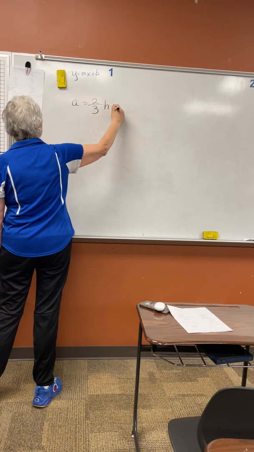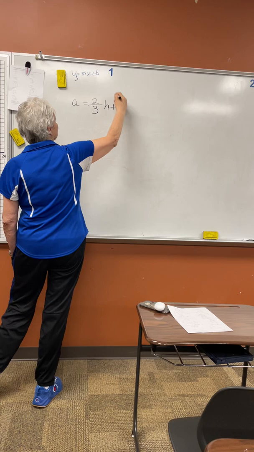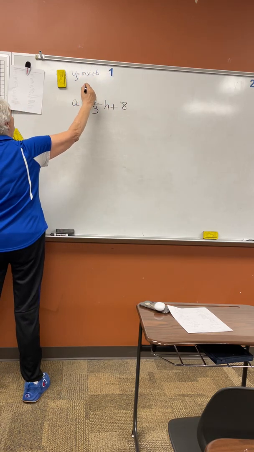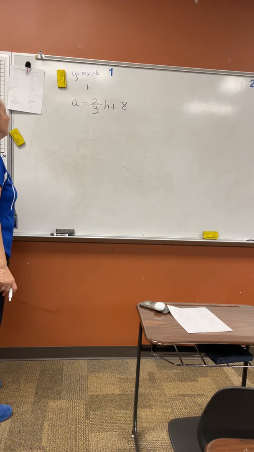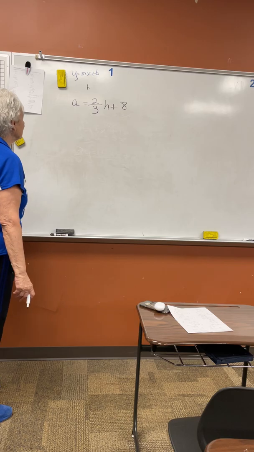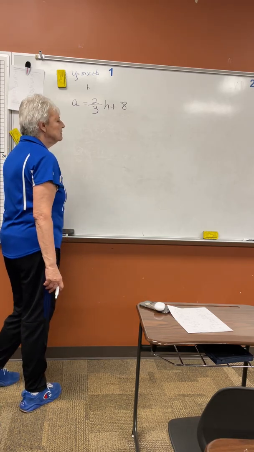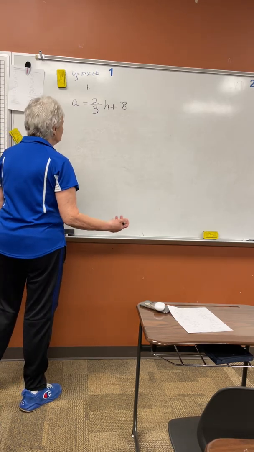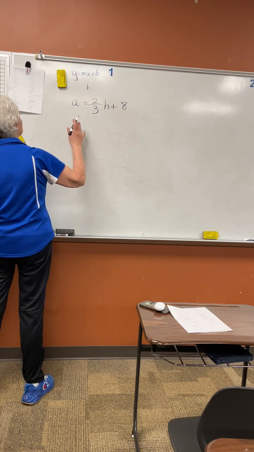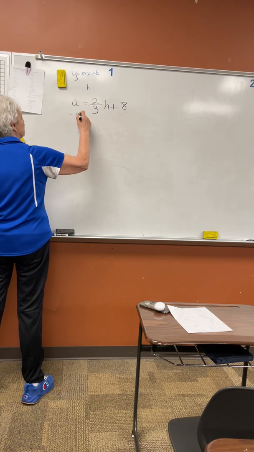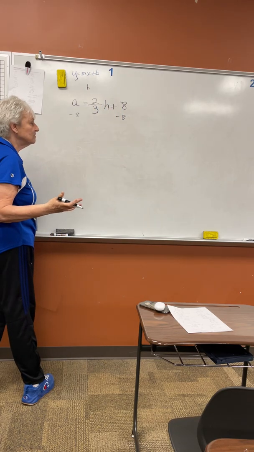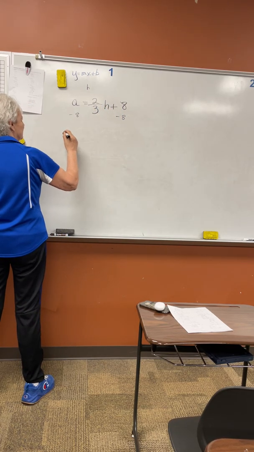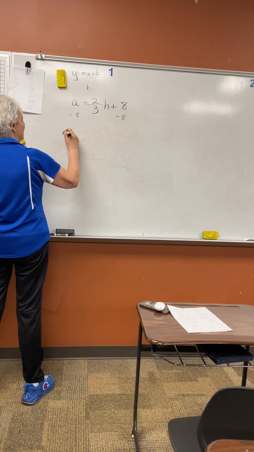We know how much you love fractions. I actually do like fractions. We're going to solve for h. Any suggestions? Subtract. Both sides. I'll subtract. It's okay. I would have gotten rid of the fraction first. Yeah, we should go back and do that. No, we'll do it later. We can do it after.